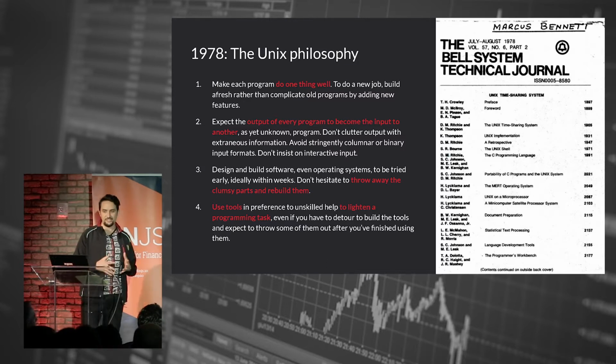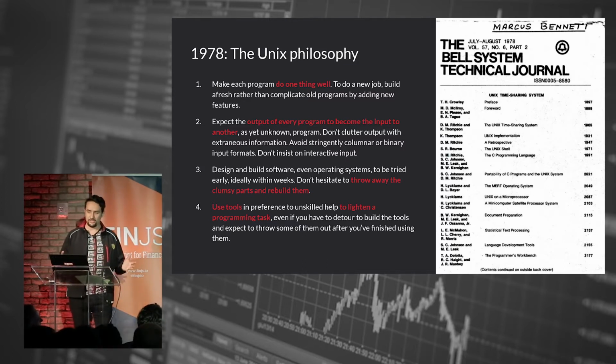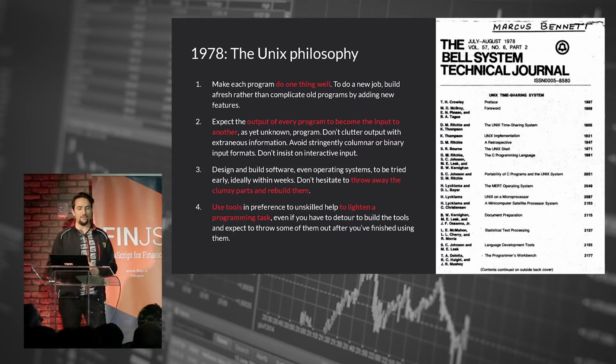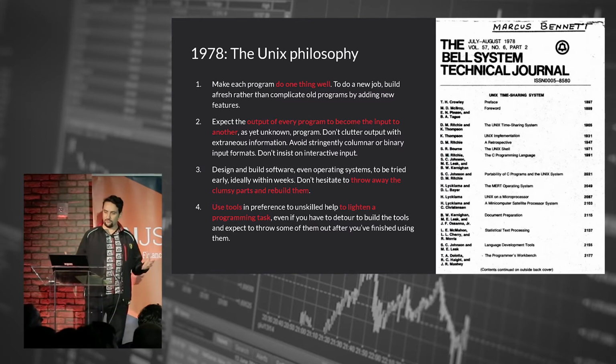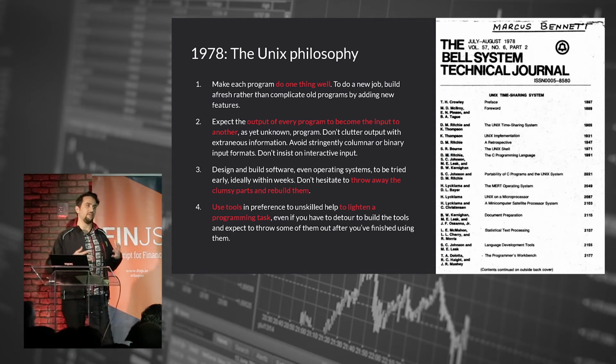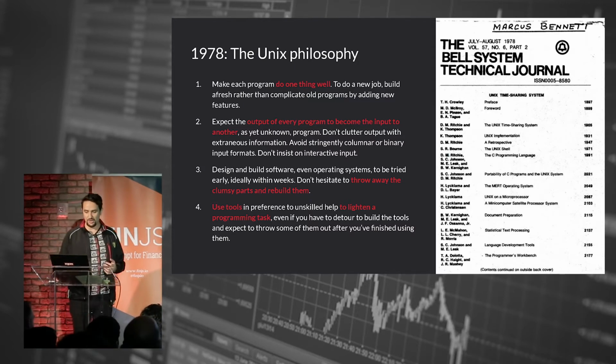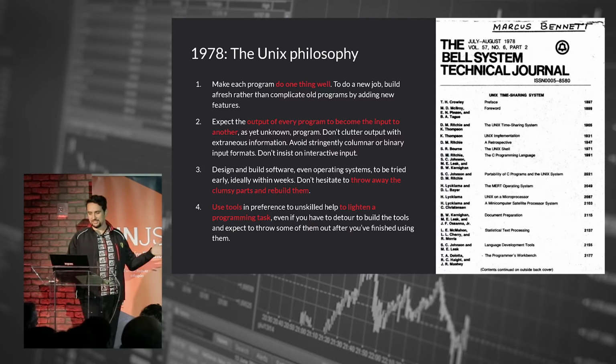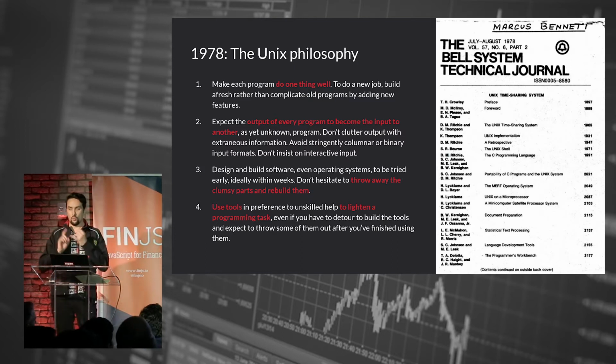And this is going back to 1978. So 41 years ago, when the Unix world was just blooming, the folks who created the Unix ecosystem came up with these 4 principles about how to build an ecosystem of software. And really, they summarized it in a very simple way. Back then, it was in the Bell Systems Technical Journal. At the time, 41 years ago, they focused on doing one thing well.